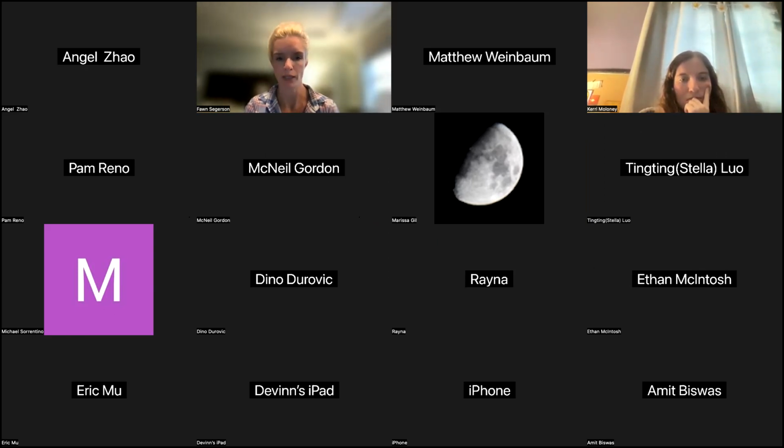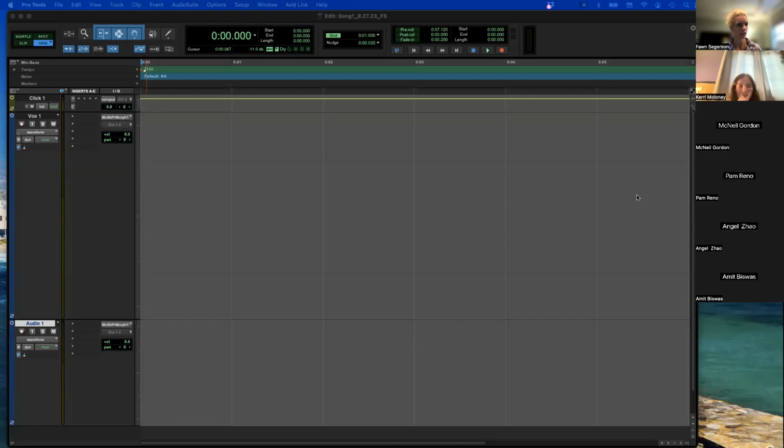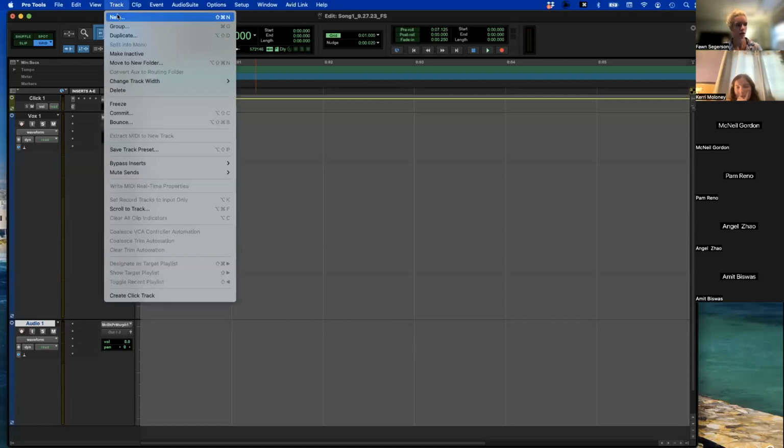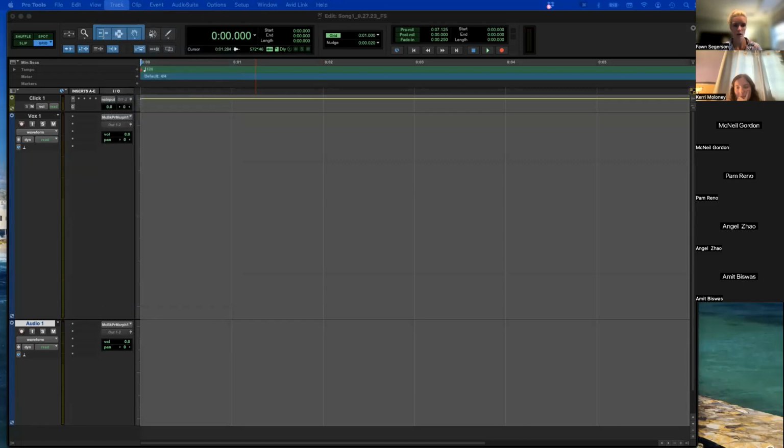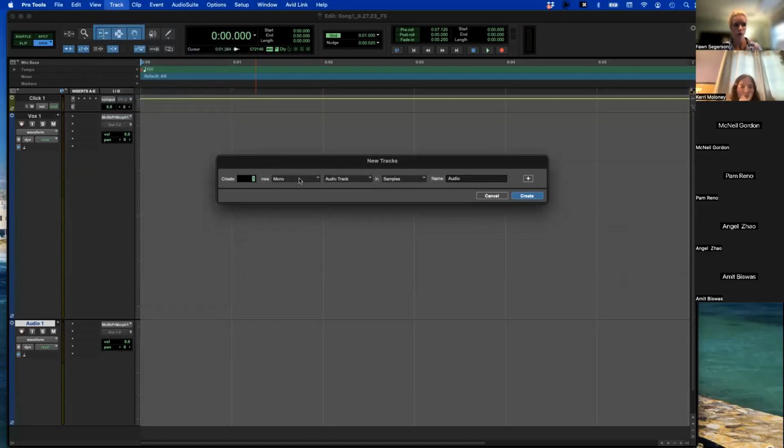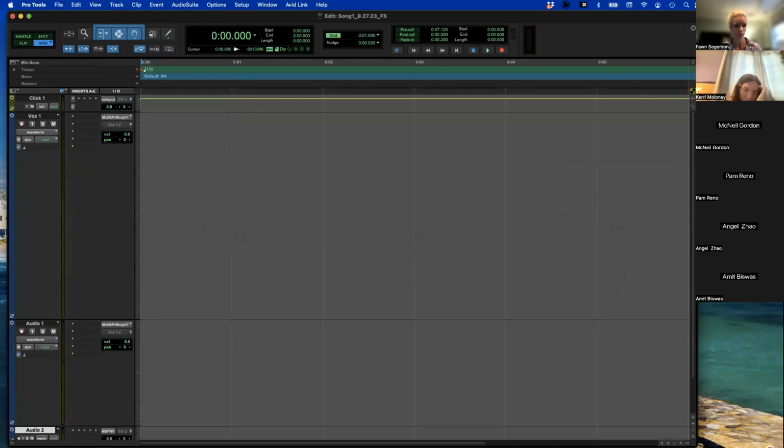We're doing a mono track because it's audio. Watch what I do, and then you can repeat. You're going to go track, new. Then it defaults to what you should have: mono and audio track. And then you hit create.